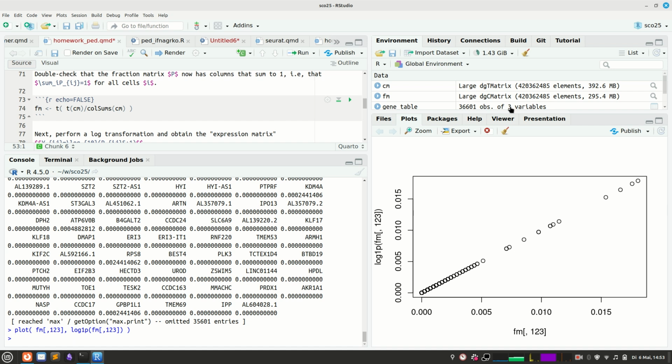Nobody? We have small values here because we divided the matrix column by its sum. So all the values here are smaller than 1, and they are a good deal smaller than 1 because we have a few thousand genes there, and we need to partition the 1 over all of them.